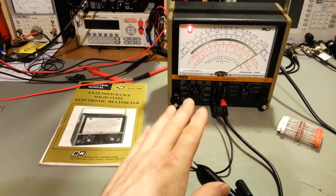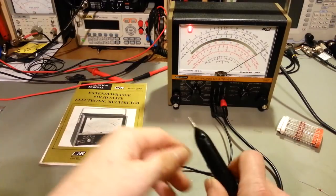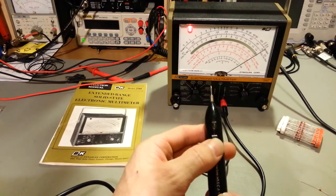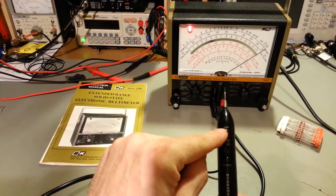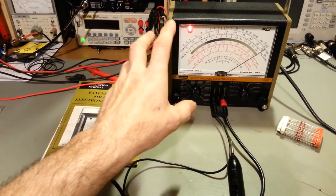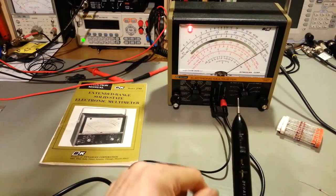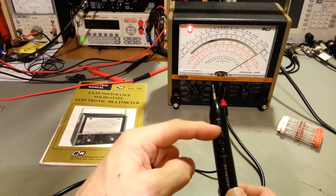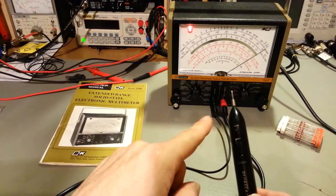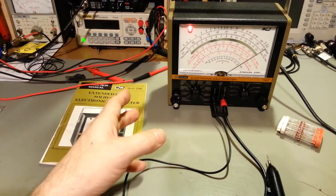This multimeter has, in DC, a 15 megohm input impedance. 100 kilohms of that is in the probe. So when you're taking DC voltage measurements, you flip this little switch forward, and that adds 100K, so it's actually 14.9 meg of impedance in the meter, and then there's an additional 100K inside this probe. And when you're taking AC voltage measurements, you put it in the direct position, which removes the 100K resistor out of series. So when you're taking AC measurements, it's 14.9 megohm. But that's just something to be aware of.